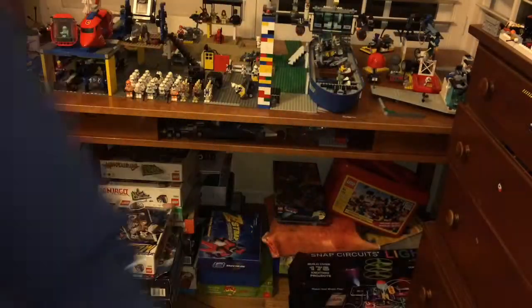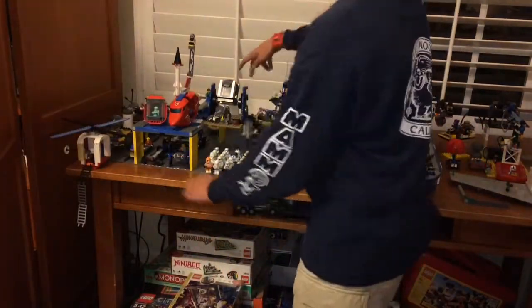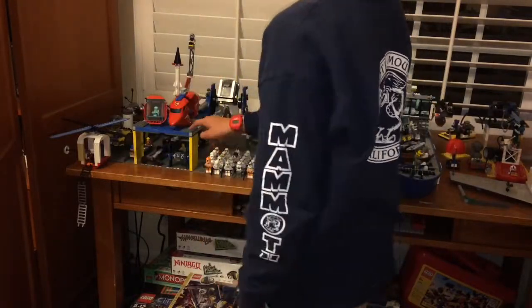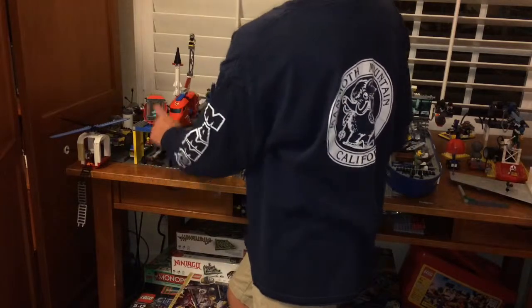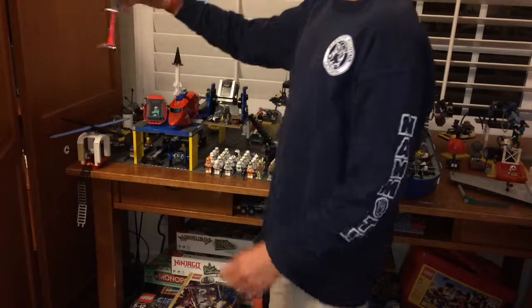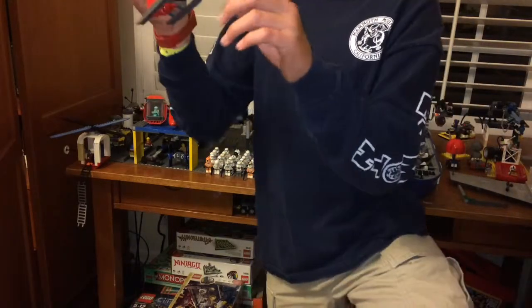So now let me put this back — I'm going to readjust this shot. There we go, that should be nicer. This side of the base is pretty much where all the stuff is. We have two lanes that go under here and then out the back, and then a lane over here. And then I built this structure on top to put even more ships on. So all the short ships go under here, the tall things can come up here. This would never fit under any roof. This is a very, very tall ship — the guy is up here, he doesn't even have control, so he just uses him in control. Landing things, he has two guns to shoot.